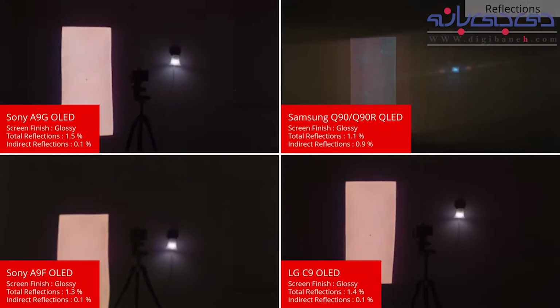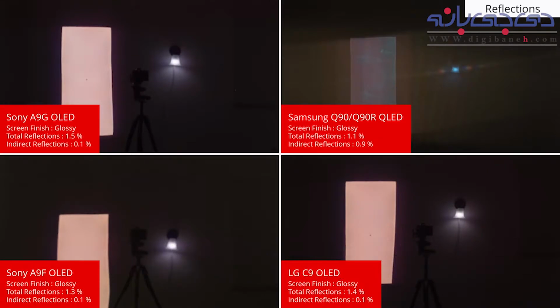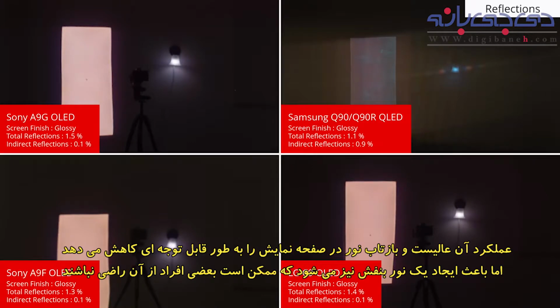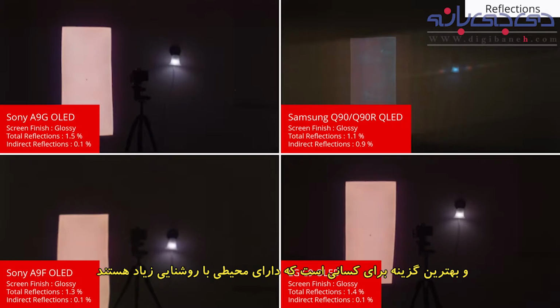Now, if you've got a bright room, then good reflection handling is very important. The A9G offers almost exactly the same performance as other OLEDs, including the C9 and last year's A9F. It's excellent and does help to reduce the intensity of reflection significantly, but also results in a purple tint, which some people don't like. The Q90R is the standout among these TVs, with the best reflection handling we've seen so far. This is excellent for those in a bright room.